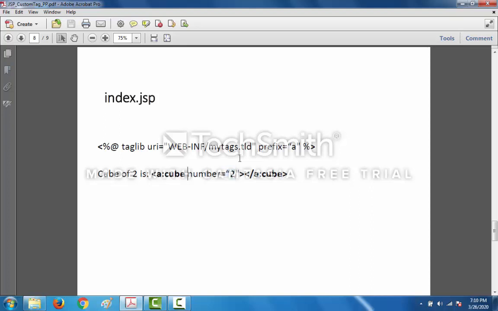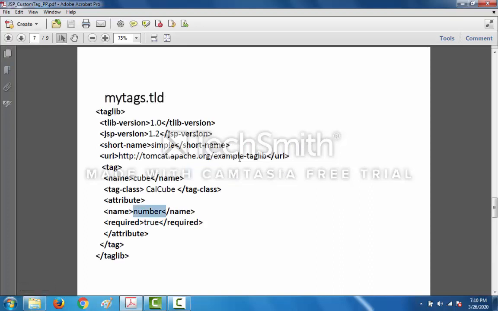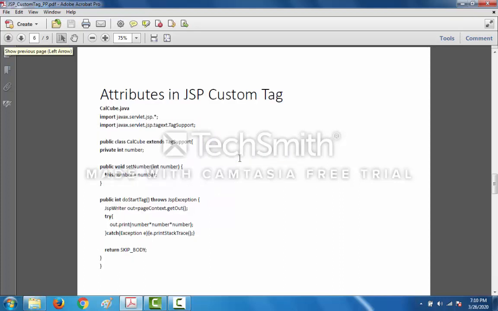So the attribute name is the same as the name we have provided over here, number, and this is also the same as our variable name inside the Java file.